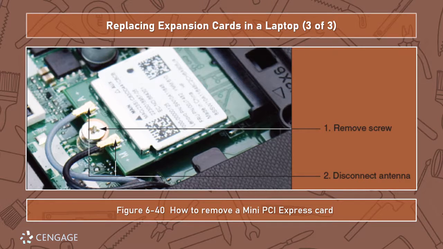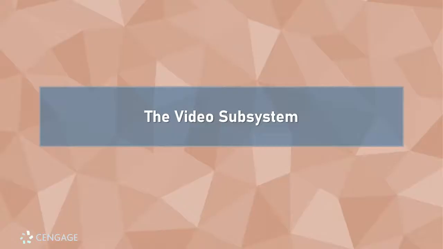So here we can see how to remove the PCI Express card. You're going to take out the retention screw, and then you're going to take off the antennas. I have actually taken off the antennas first simply because they're a little bit stiff. They're very small connectors. I want to make sure I get them off correctly, so I use a pair of tweezers, pop them up, and make sure that I've got those out of the way before I take the screw out. Again, read your documentation, follow what works best there. Always follow the directions, because the manufacturer has no interest in you destroying what you've just purchased, because then you're going to go to them for warranty information, and they don't want that.